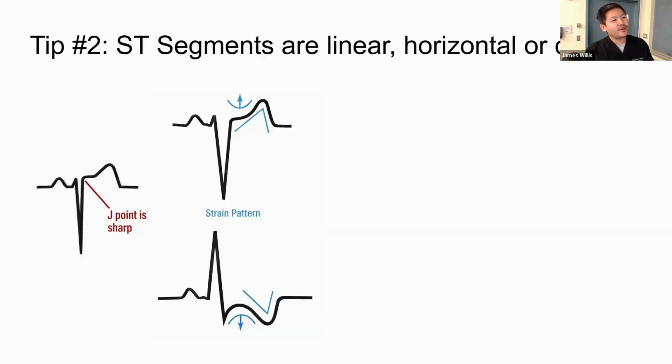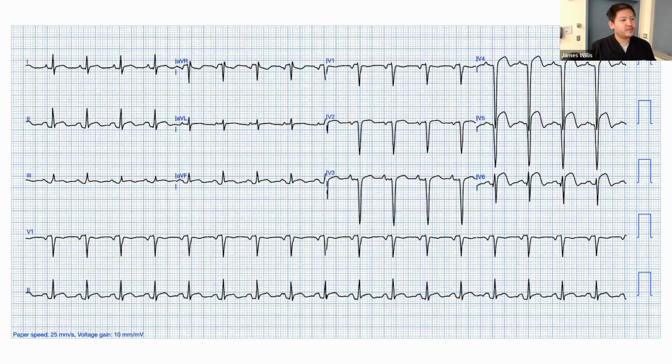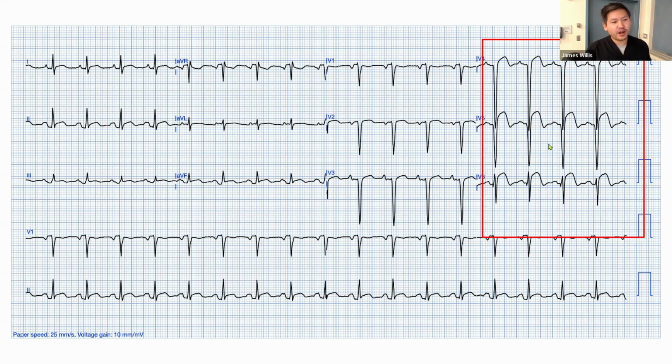So tip number 2. The left side is strain pattern morphology, but in an MI you may have symmetrical looking T waves, and instead of having concave upward ST elevations, you may have convex ST elevations. Here you also have high voltage touching the precordial leads, but if you look at the lateral leads here, very dome-like, tombstone. You shouldn't miss this. Please don't miss this. This person probably had an LAD, a pretty big LAD or left circumflex OMI.